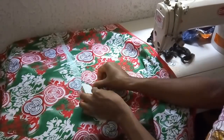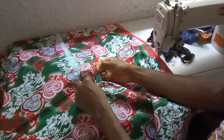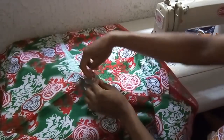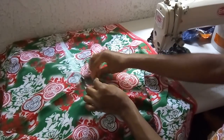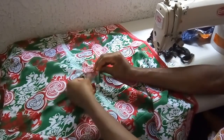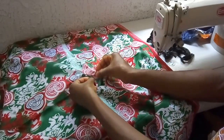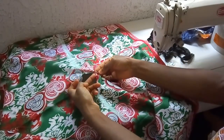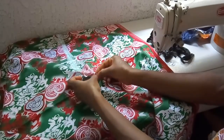So what you're going to do is to fold it here. This is the lower part and this is the upper part. Fold the upper part inside a little, like quarter of an inch, like this. Then the other one at the base, fold it in as well, like this, bringing their mouths together to meet. Like this, can you see? Like I'm showing you now. I hope you can see this.